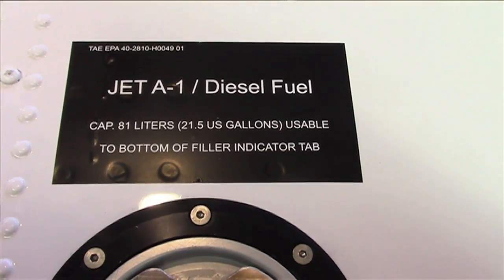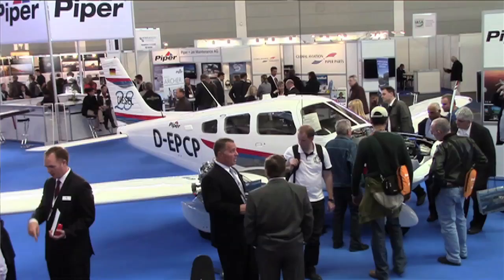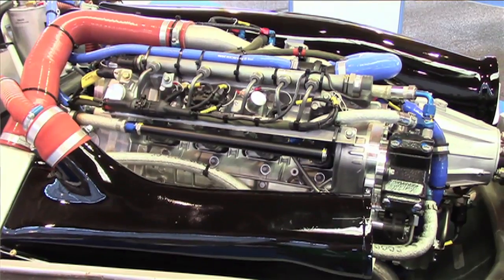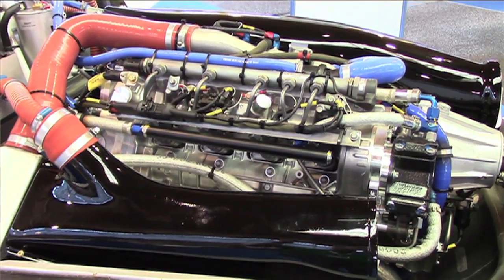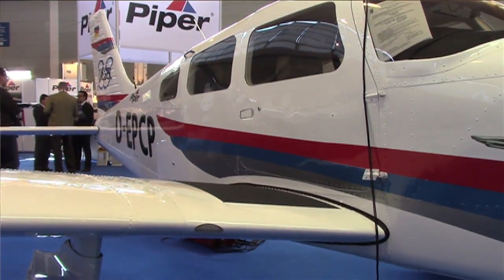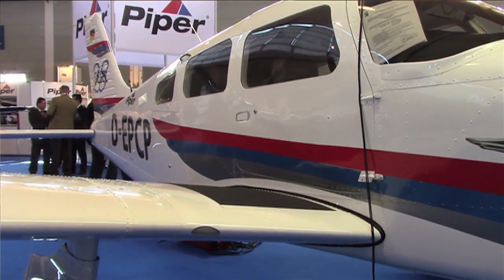Our goal is to get north of 2000 hours. In order to do that, under the regulatory requirements, we're doing several things. First and foremost, we're bringing engines back from the field that are in a special test fleet incurring hours above 1200, and we're inspecting those to identify any wear concerns, wear patterns, or other things out of the ordinary. We're part way through that process and expect to finish over the next 12 months. In addition, we have identified some areas within the engine that we want to improve. As we finish those improvements later this year, that will also help us meet the requirements to raise the TBR to that 2000-plus range.